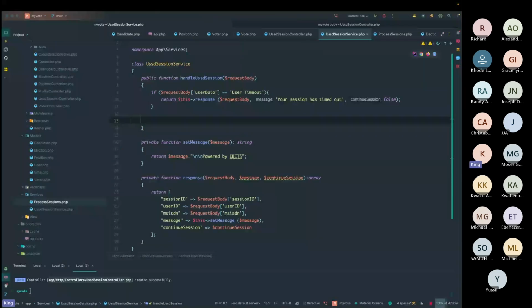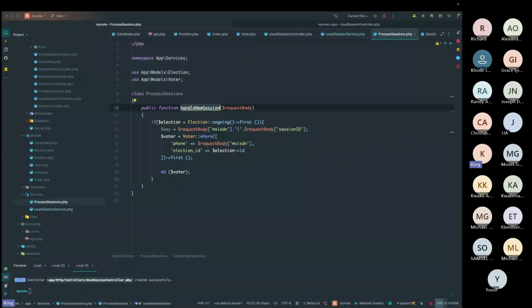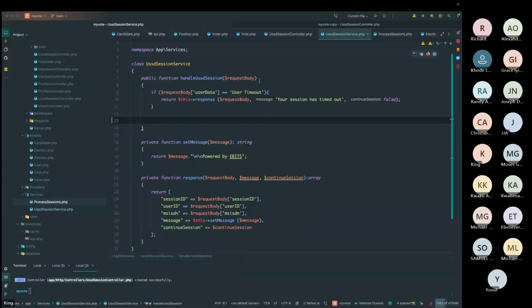So let's just store the results. Okay, before then, let's just call it. Handle new USSD. Okay, so let's inject that here. So process sessions, and then we can say process sessions, handle new session, and it requires the request body.